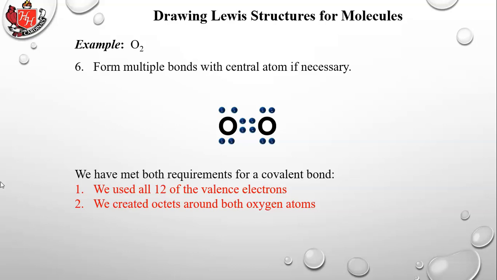This is how you know that oxygen has a double bond. It is the only way you could arrange the 12 electrons you had to work with so that both atoms had 8 electrons. The one on the left has 8 and the one on the right has 8, because those 4 central bonding electrons are counted for both of the atoms. The only way you can do that is to give oxygen a double bond.